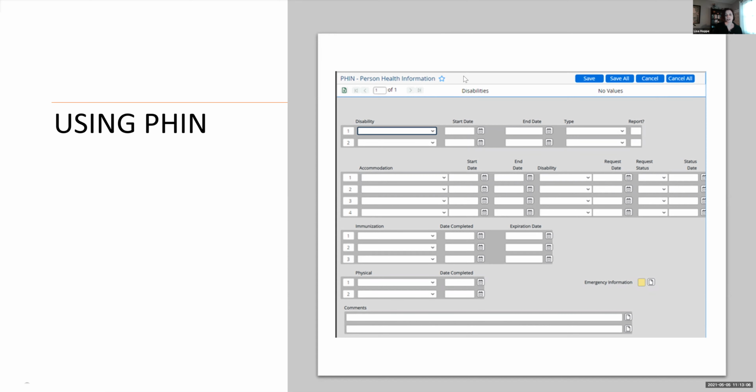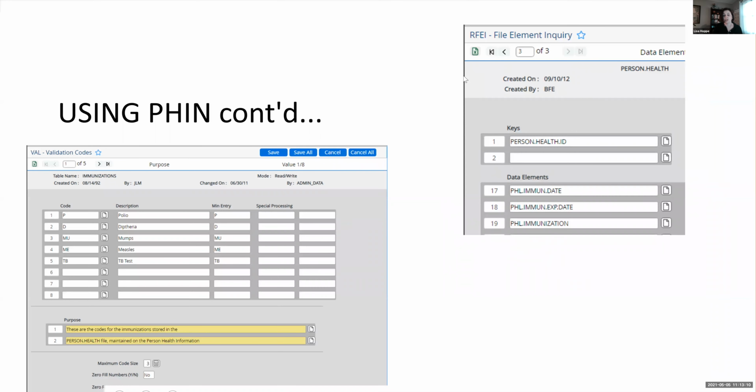On the next screen, we can see the immunization fields on PHIN are stored on the person.health table, and the EHIN fields are on the person.health.HR table. Those are kept in a different table. Computed columns would probably be needed to use those fields from person health to create registration restrictions.